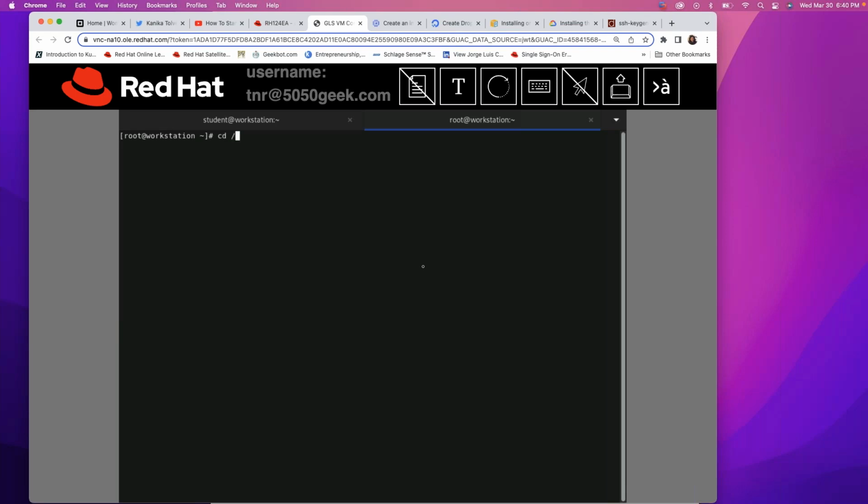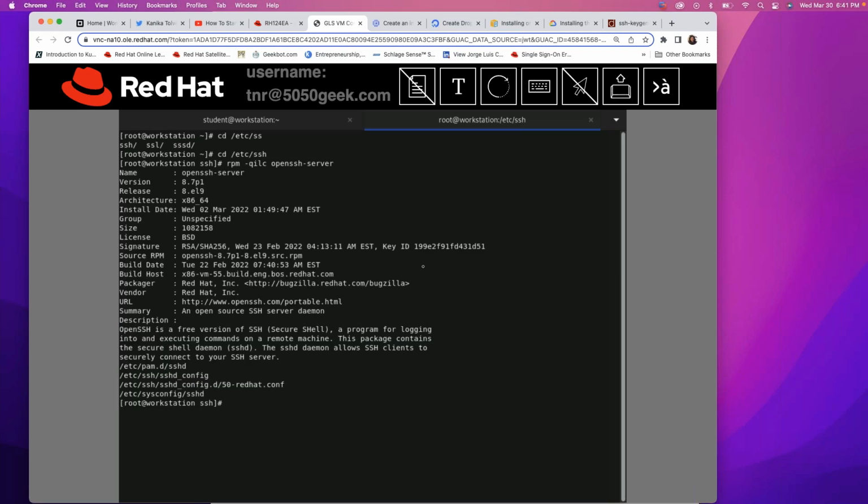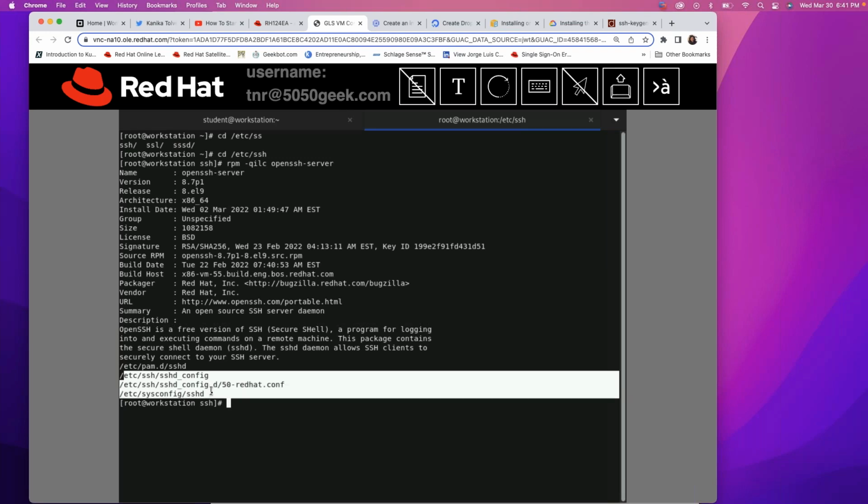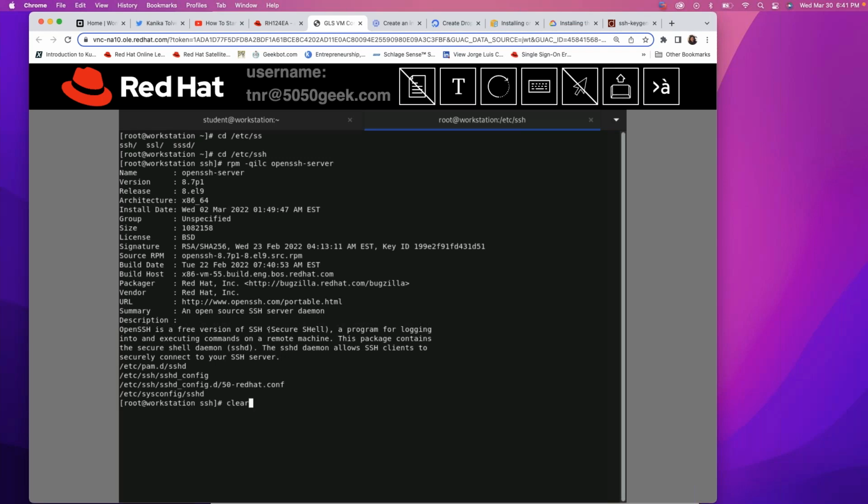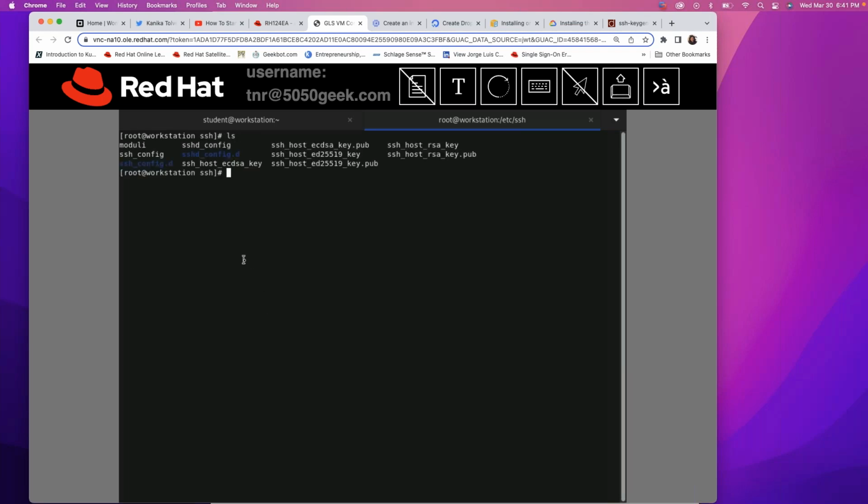So when we cd over to etc, and we do a slash, and I just type SS and then double tab, we can see we have an SSH directory. And we know this from this command here. When we did the RPM QILC openssh-server, we know we had some config files in here, right? We got a sysconfig, we got an SSH, we know that. But now we're just going to double verify that. All right, so now you see we have an sshd_config, and I'm going to open that up.